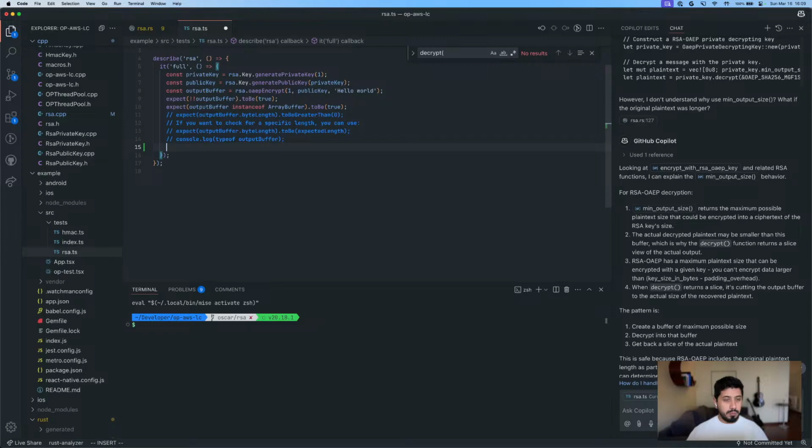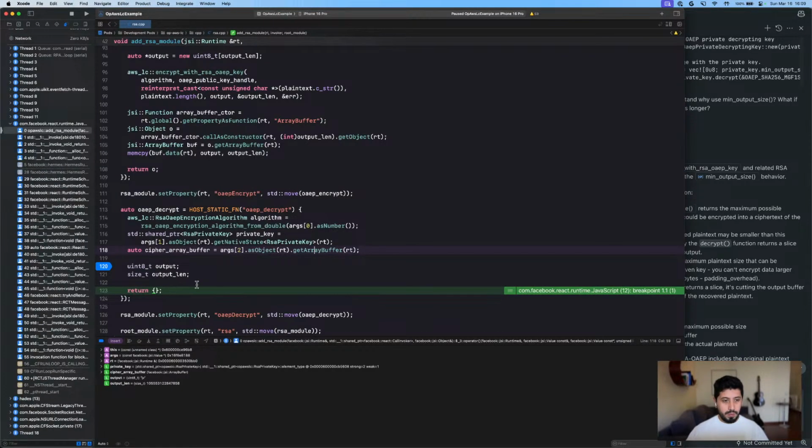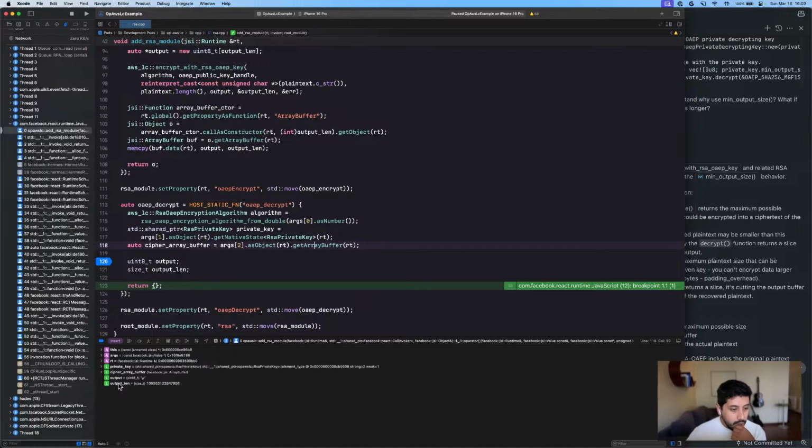Then I have my output buffer, so I can say decrypted with my private key. It could fail, and what I want to check is the cipher array buffer, it's an object, perfect.